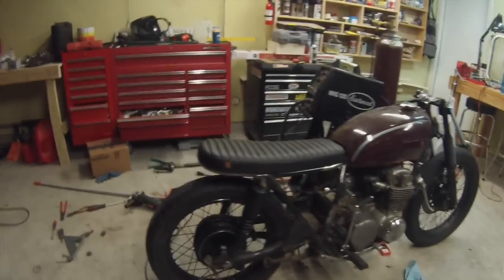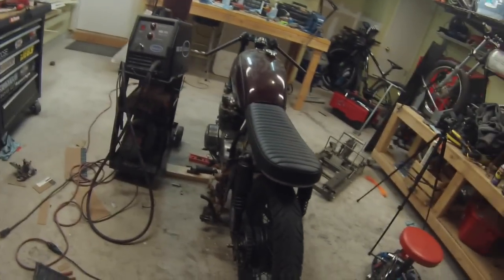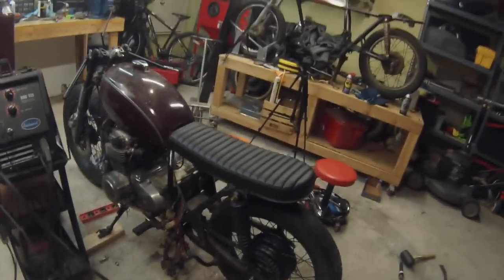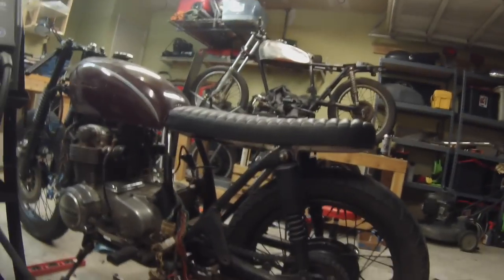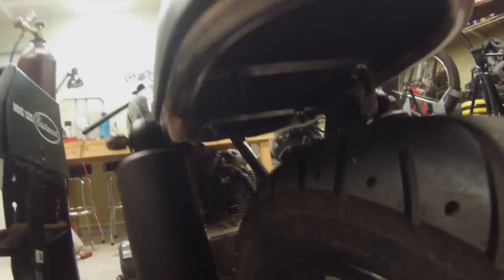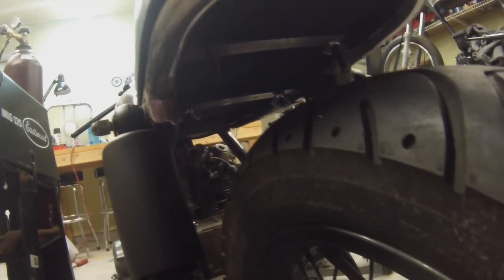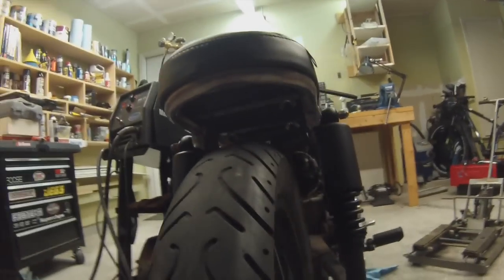Alright, final update on mounting of the seat. I still got a little bit of tweaking to do with the brackets. I think the front's shifted over just a little bit, so what I'm going to do is, you can see the wing nuts in there, kind of how it's going to mount. These front holes, I may have to just make them into a little bit of a slot, because I think I need to shift the front of the seat over probably about 1/4 of an inch, but you can see how the back lines up with that hoop.